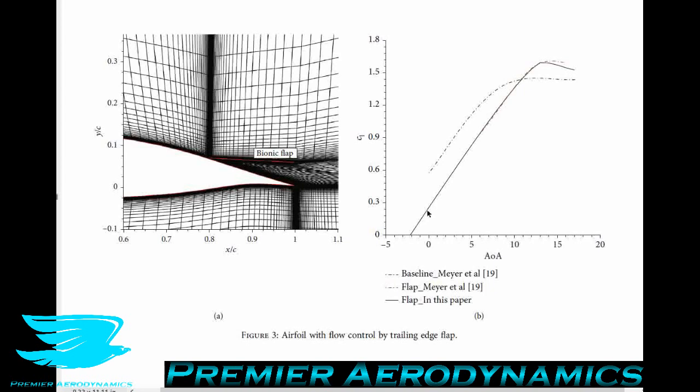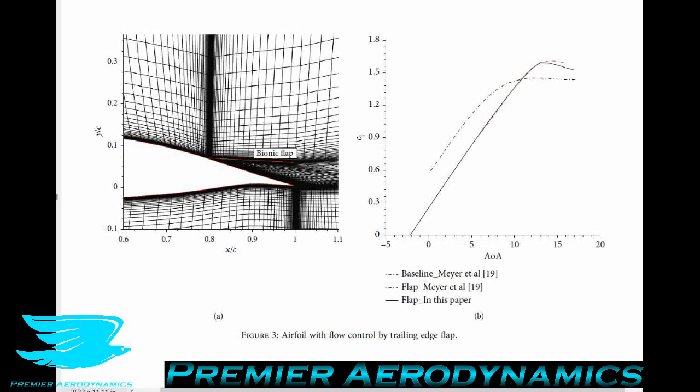That means that we've kind of reduced the effective angle of attack, you could say, of the airfoil by about 4 degrees, which means that what the airfoil's lift coefficient is being produced with this flap is pretty much the same as the clean airfoil at 4 degrees lower angle of attack, if that makes sense. So that's just the general idea of what this flap does, but there are a lot of different things that we can do to this flap to see how it affects the flow and the aerodynamics of the airfoil.